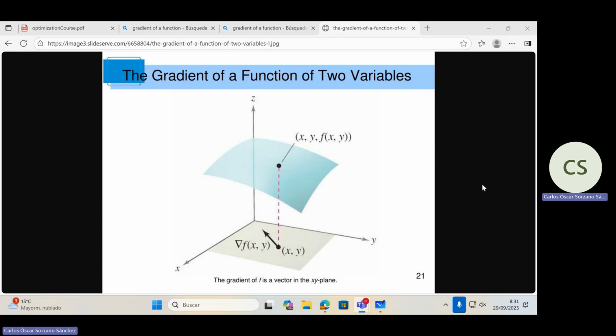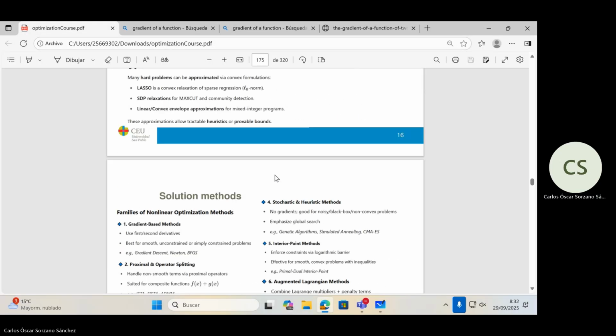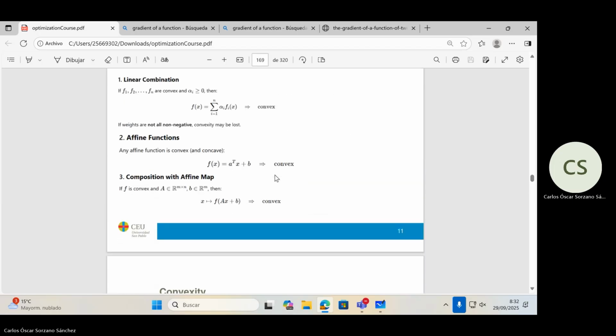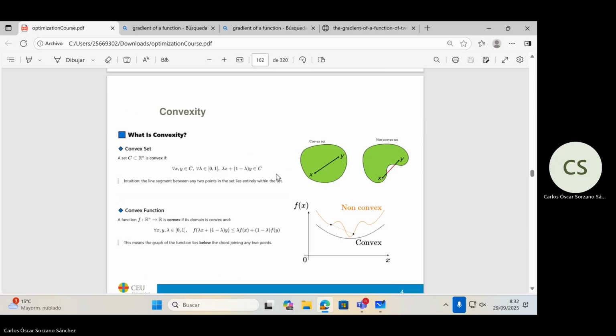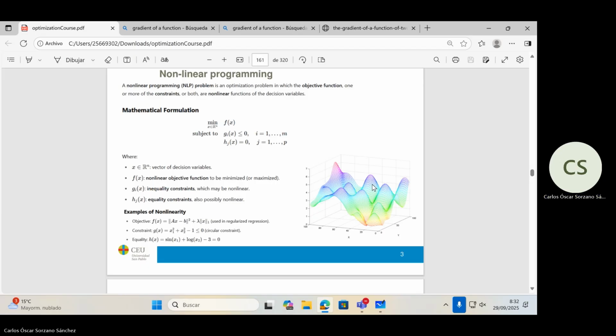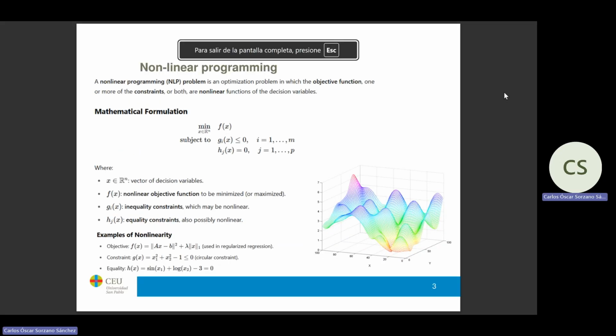So today we will start with the family of techniques that are based on the gradient function. Just a reminder, we are minimizing the function subject to some constraints. Some of them are inequalities, some others are equalities. So let's look at this function f.